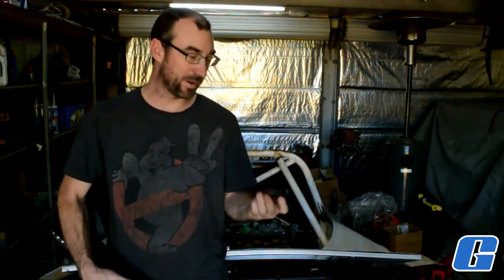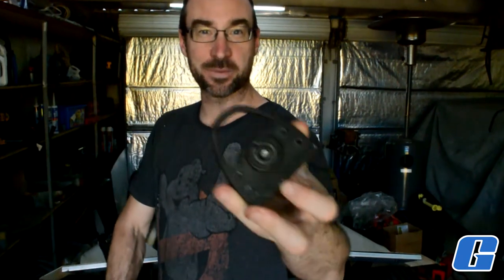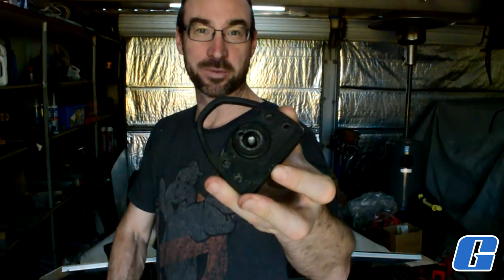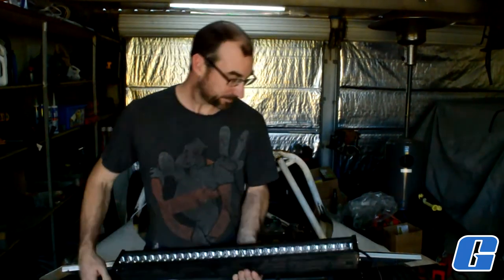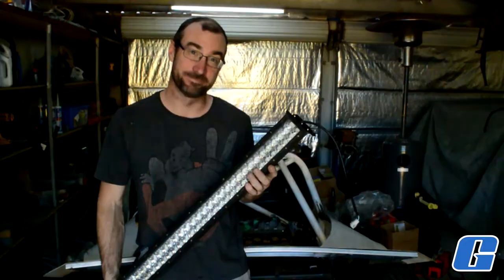The problem with the light bar is that it had these end caps on it, and unfortunately there was a bolt stuck in the end cap. So pretty much I just threw those away, and I made my own end caps out of some aluminium, and they adapt to other plates, then they bolt to the front of the car. So now we'll have some light.